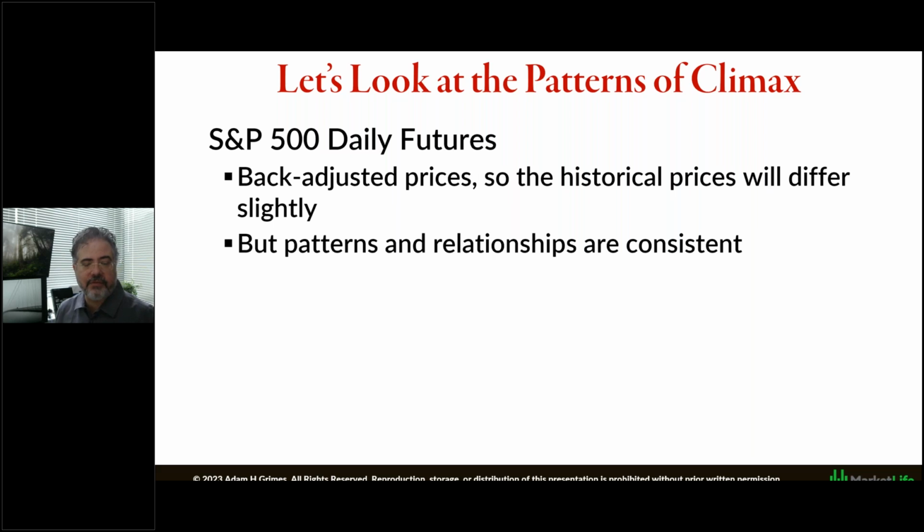So let's take a few moments and look at some historical Climax patterns. These are S&P 500 futures. They're also back adjusted. So if you go back and look at 2002, you're going to see there were actually different prices for the S&P at that moment in time, but the back adjustment keeps the patterns consistent.